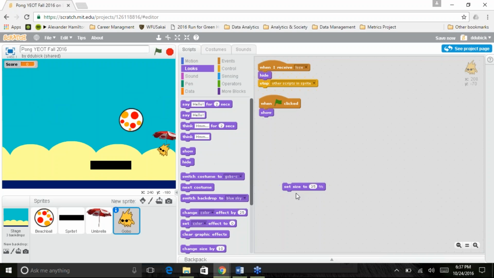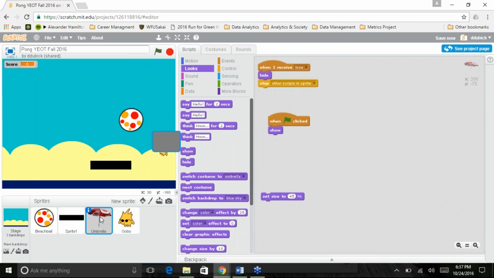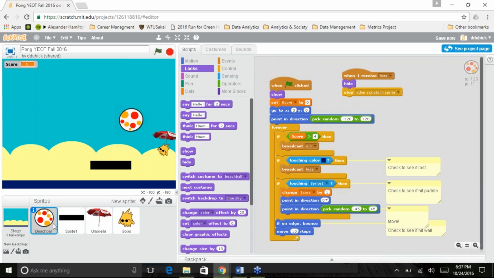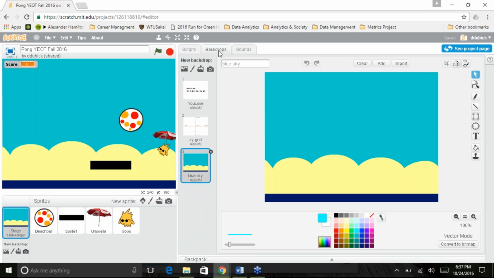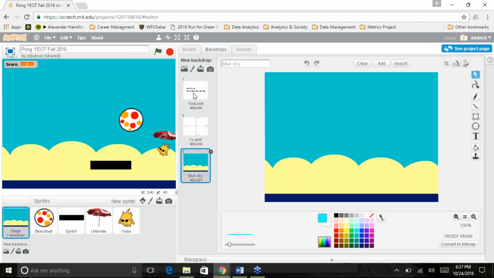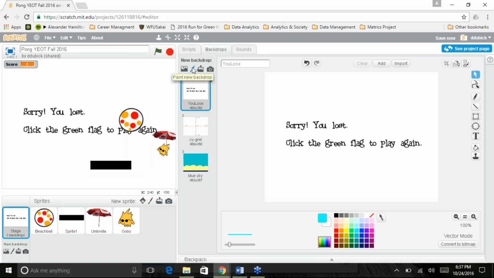And I know you guys don't have a gobo or an umbrella, but that's okay. So, let's start by adding the backdrop. All right, so that's where I want you guys to add this backdrop to your project as well. Click on the stage. I'll go ahead and delete these. Click on backdrops, and you can go ahead and just change that backdrop 1, or you can paint a new backdrop. Make sure you're in vector mode, or I'll wait a second. You guys get caught up.